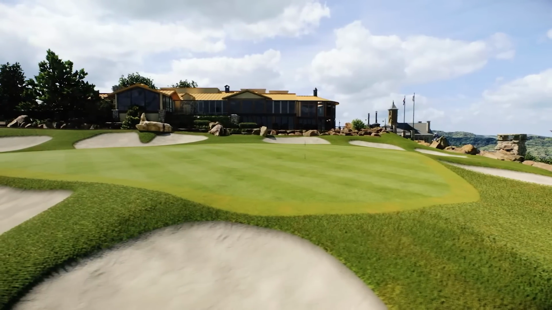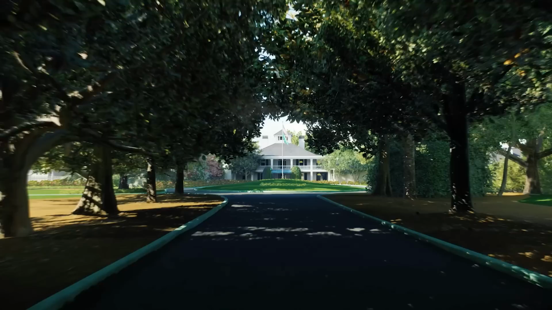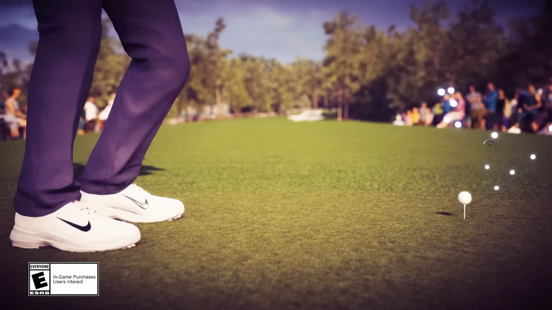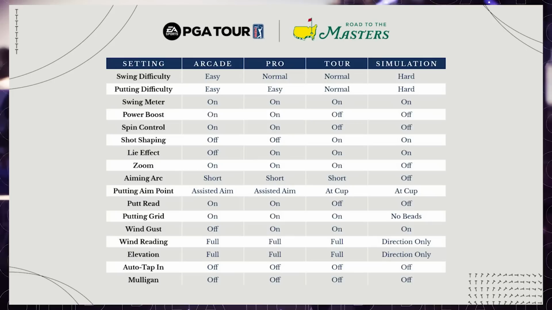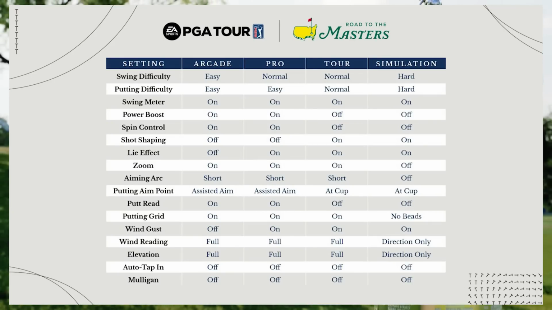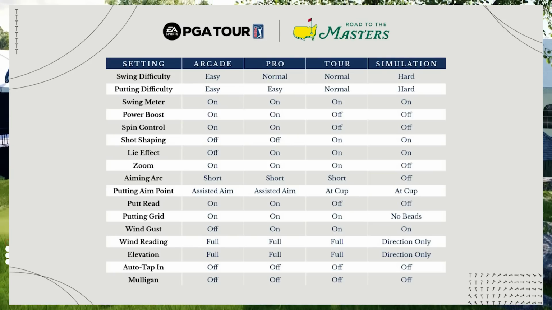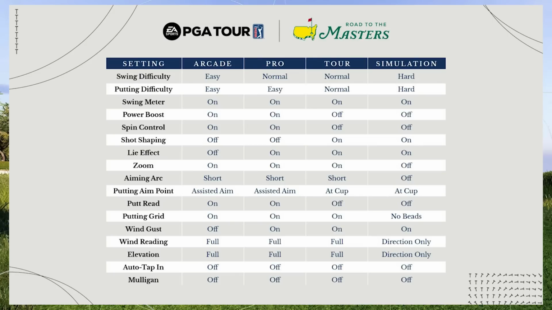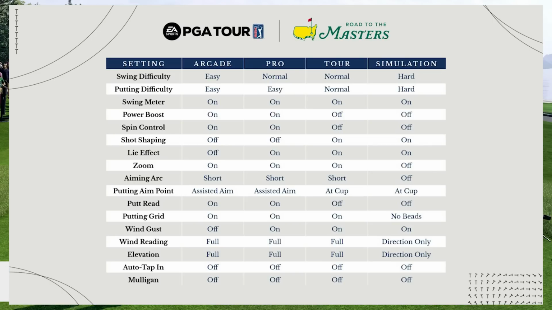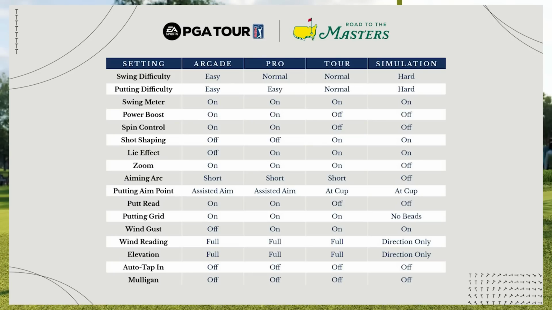But one thing that's really cool here is, simulation players that don't like that arcade stuff, you can turn all of the arcade settings off in the difficulty settings, and there are tons of difficulty settings you can customize. So moving on, I'll throw up a slide here of all the different customization options that you have. You can customize swing difficulty, putting difficulty, swing meter, power boost, spin control, shot shaping, lie effect, zoom, aiming arc, putting aim point, putt read, putting grid, wind gust, wind reading, elevation, auto tap-in, and mulligan. Those are all the difficulty settings that you can actually customize in this game.